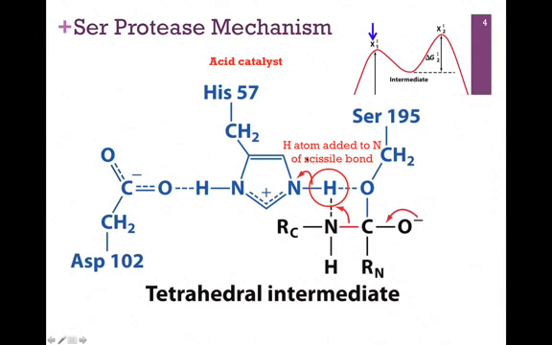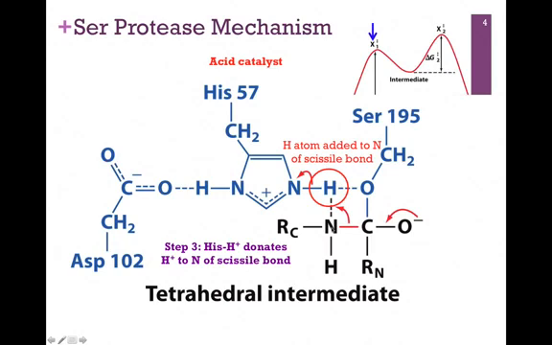In the next step of the reaction, the histidine is now going to act as an acid catalyst. Remember, it has that proton it can donate, only instead of giving it back to serine, it's going to donate it to the nitrogen that's part of that scissile bond that we're going to break. As it does so, that nitrogen-hydrogen bond will break, it will receive back its electron and again be neutral, and will form a new bond between the nitrogen and the peptide bond and that hydrogen atom.